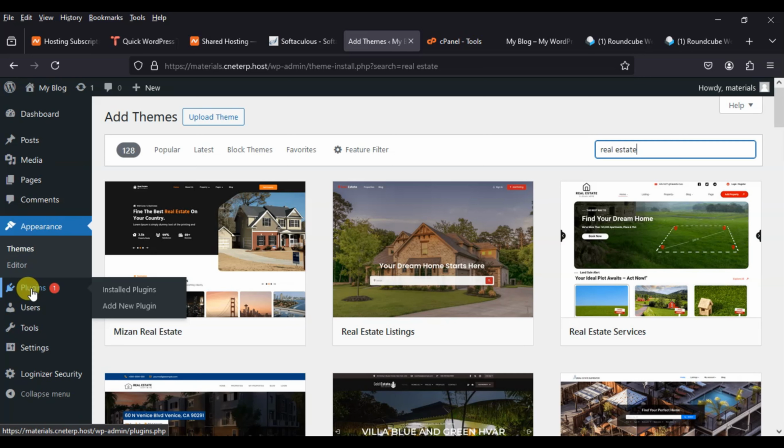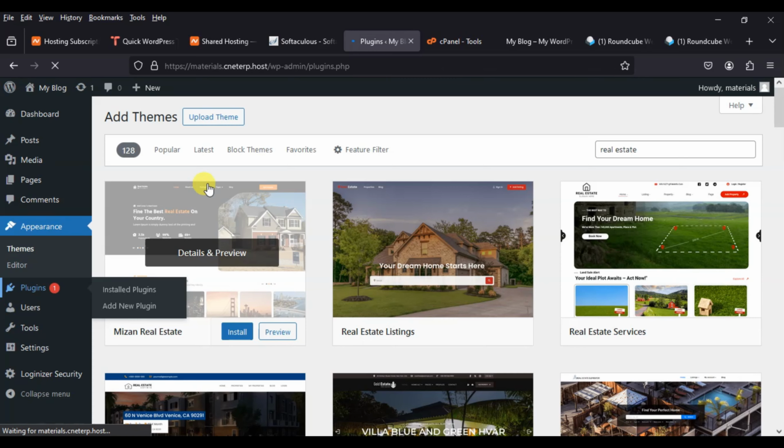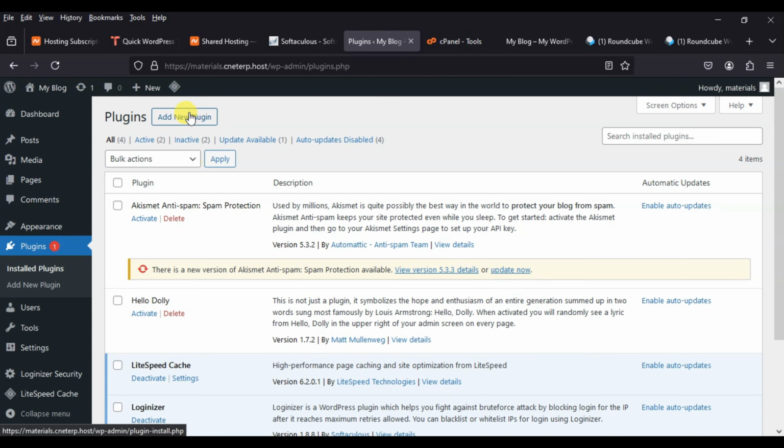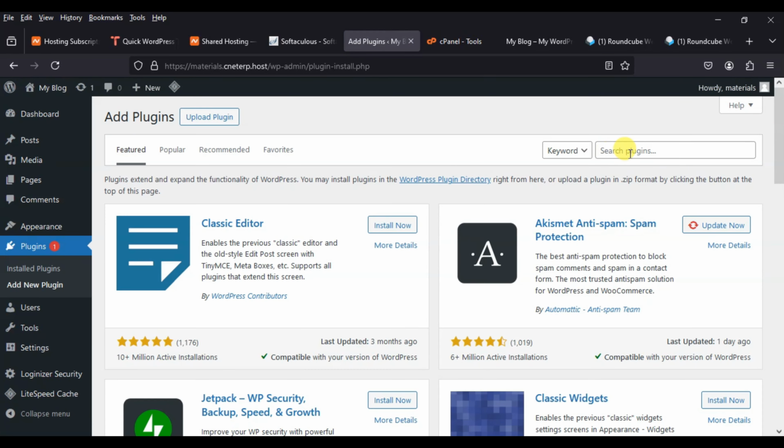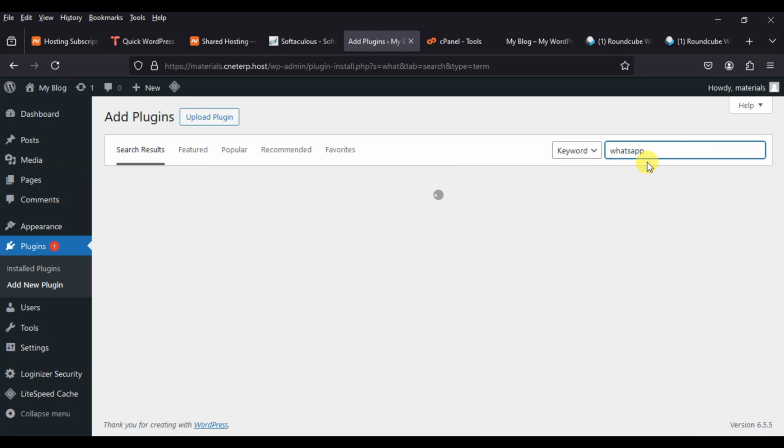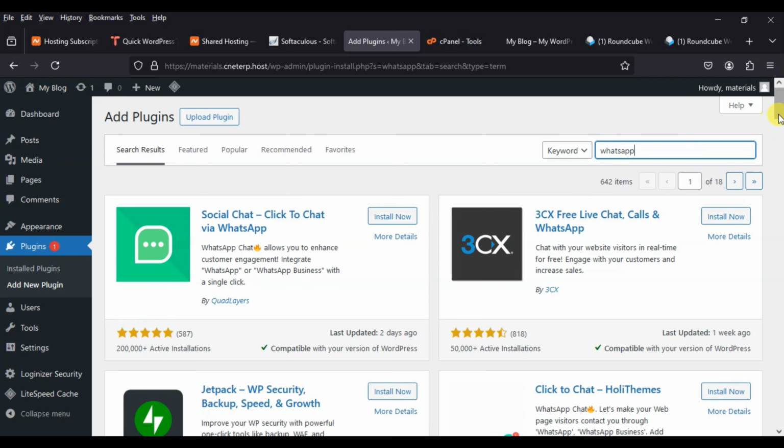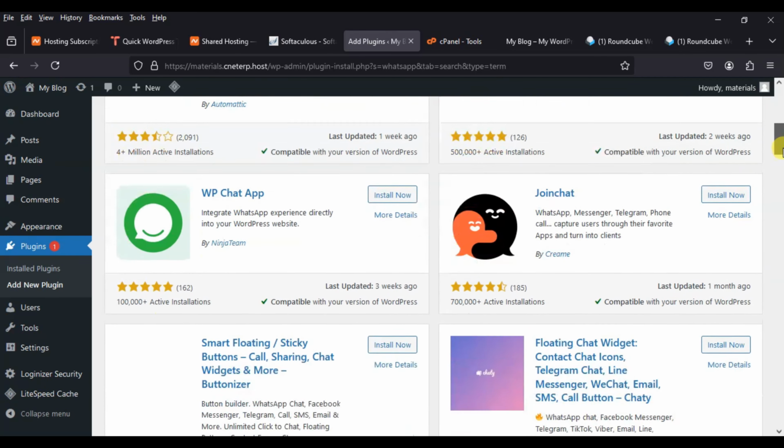All you need to do is go to plugins and add a new plugin. You can just come here and type WhatsApp. It will filter and give you the list. You can see there are so many of them, about 652 WhatsApp add-ons.